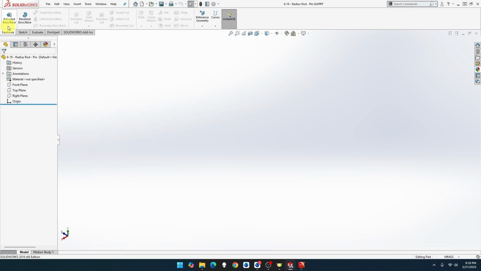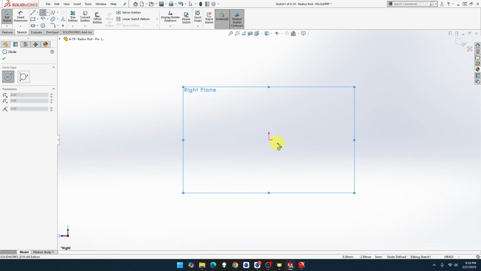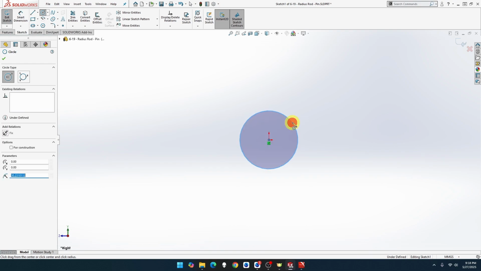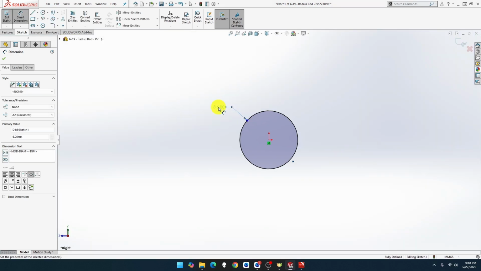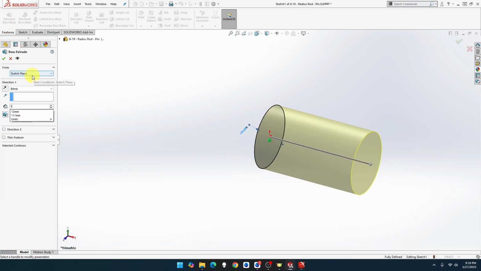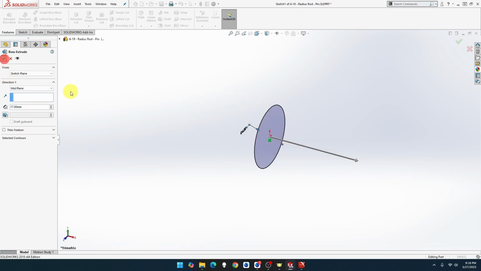So we want circle, let's see, right plane, sketch, circle, that's a circle of 6. And that's going to be extrude out of 17. Mid-plane, done.